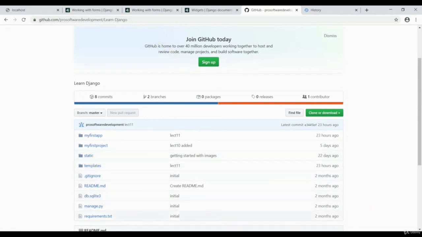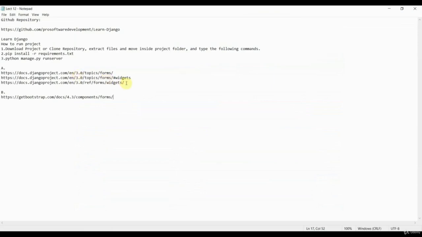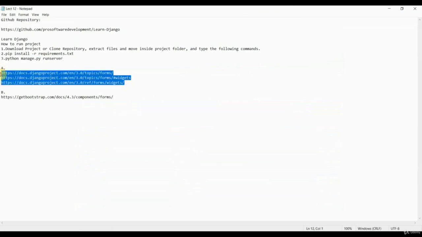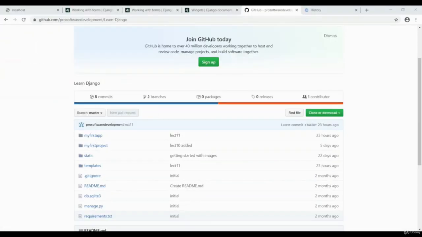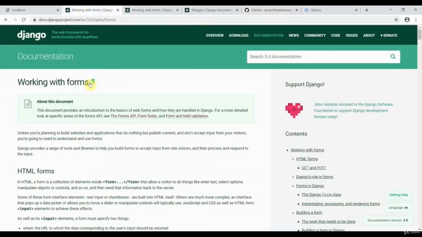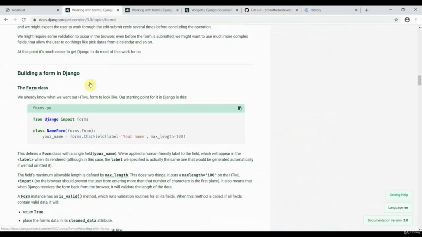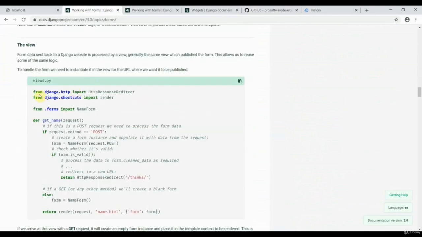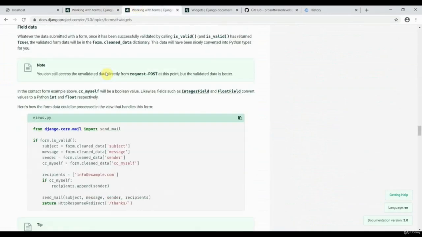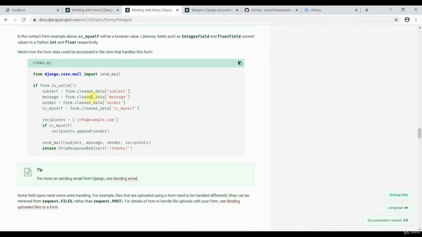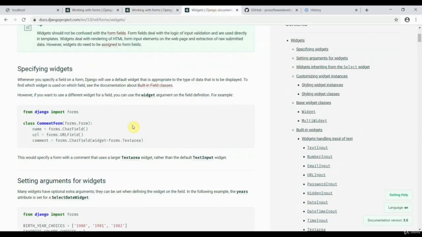So I have a few links, so you can have a look at these links. I've opened these links on my browser as well. So the first one is this. Today we are basically going to work on something of this kind. We are going to create a form in such a way, and I've defined below how we can fetch the clean data from the form. This will remove the special characters, and these are the widgets in the form.